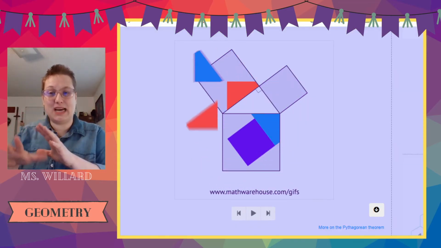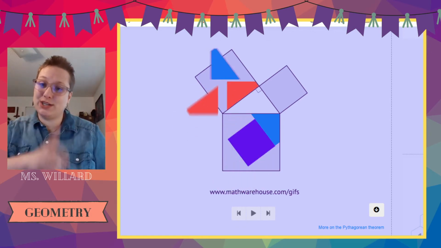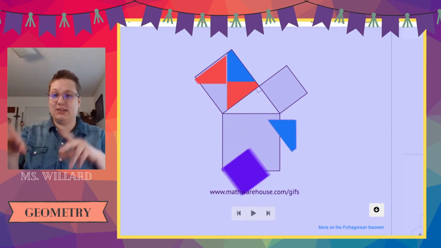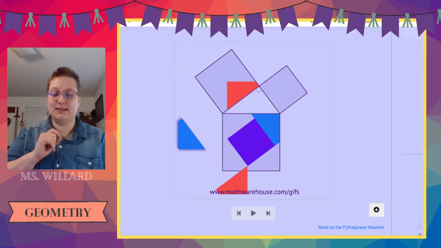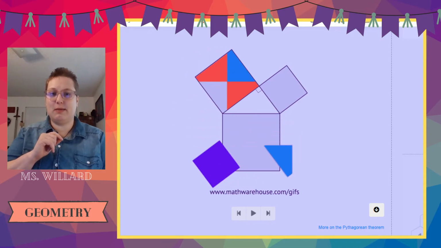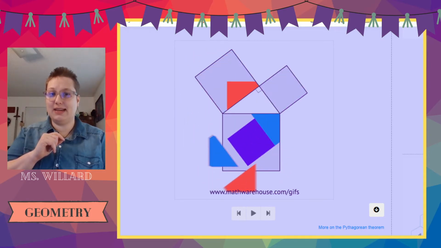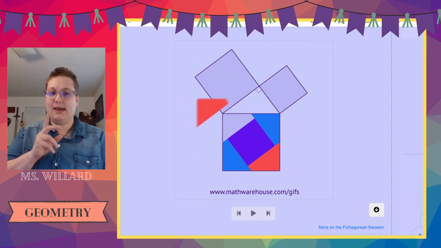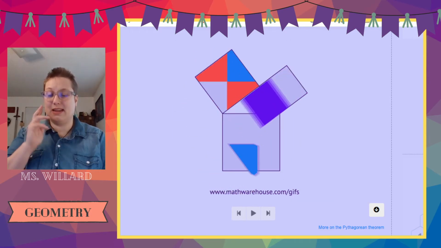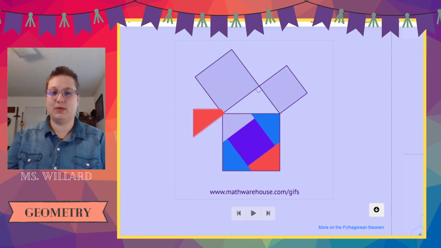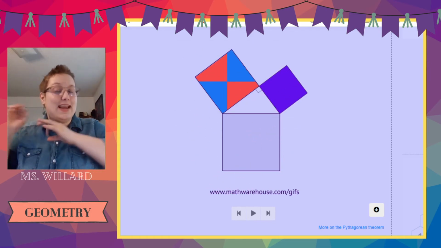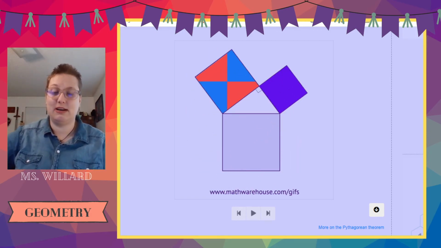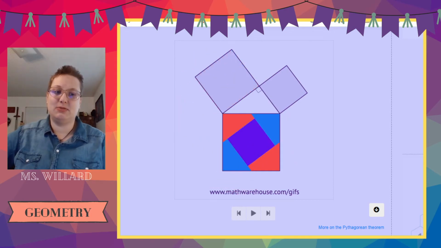Okay, and then you're done with that, but I just wanted to show you, if you're a visual learner, stick around for just a little bit longer. This is a visual representation of a squared plus b squared equals c squared. Here's my little right triangle. I make a whole square out of the a side and a whole square out of the b side. And this is the whole square out of the longest side, the hypotenuse, the c squared side. It's a squared because it's a square with a as the side lengths. So this is one representation of how the area down here is equal to the area up there.